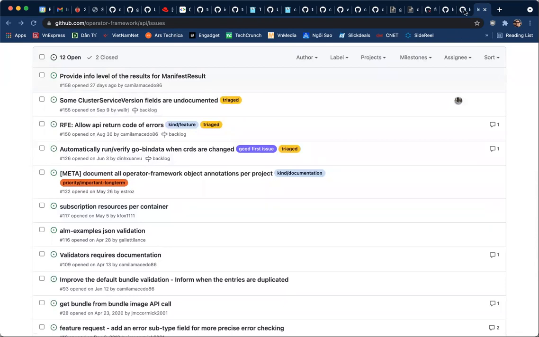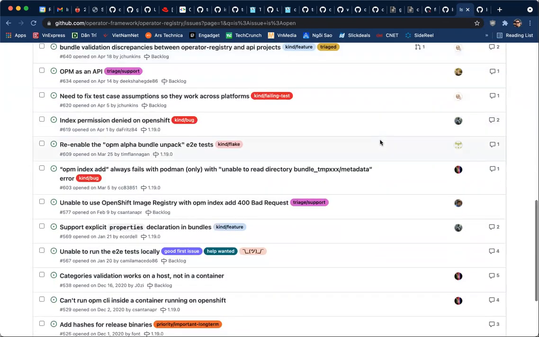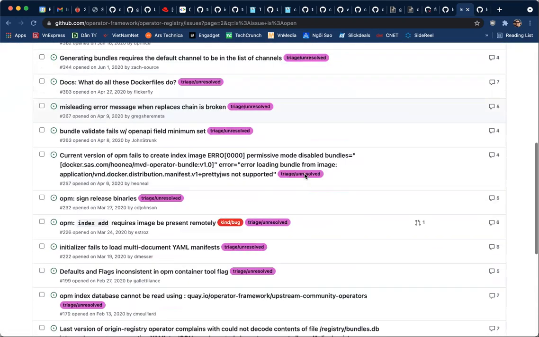All right, let's go back to the registry repo and see if we can close out a few things here. It's not really a long list, so it would be nice to close a few things.